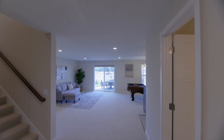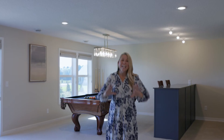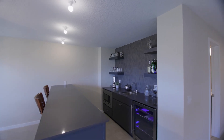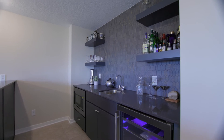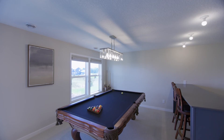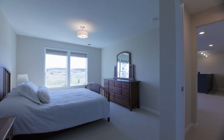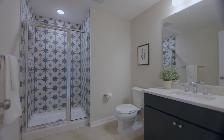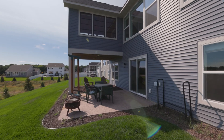With all amenities finished upstairs, what do you need downstairs in the basement? It's the perfect entertaining space. You've got this incredible bar area with gorgeous custom backsplash, beverage fridge, microwave, and a living room area — perfect place for a pool table, and actually it's included. Also in the lower level, you have an additional bedroom, a three-quarter bath with custom tile, and an additional room perfect for an office, an exercise room, or extra storage space.